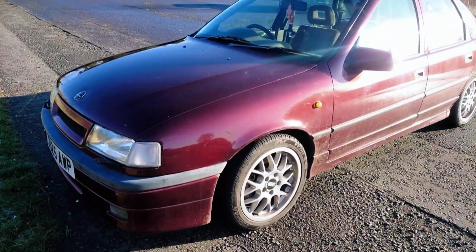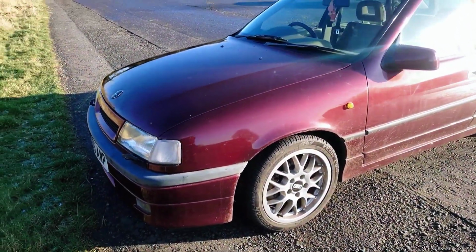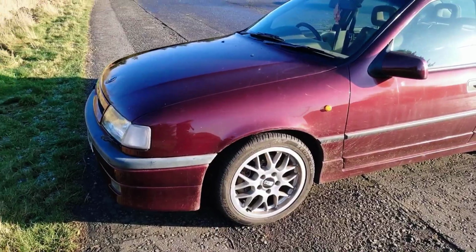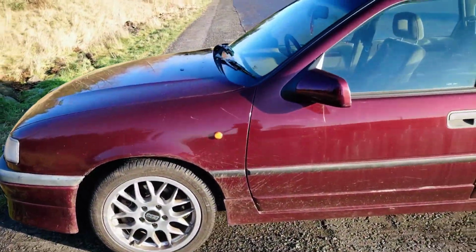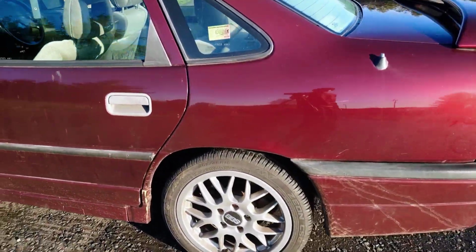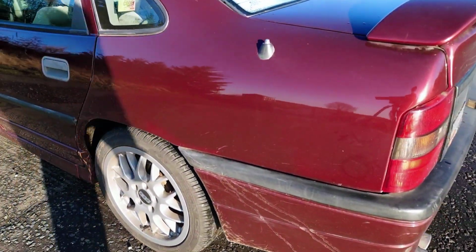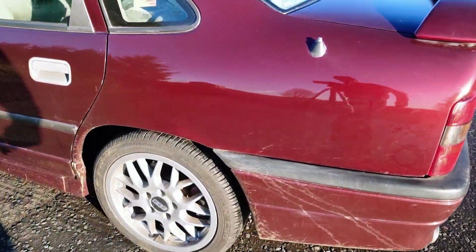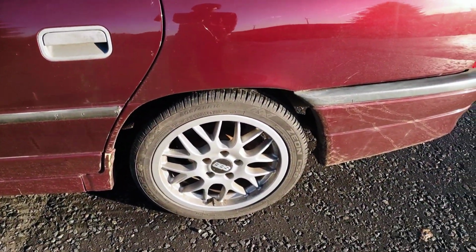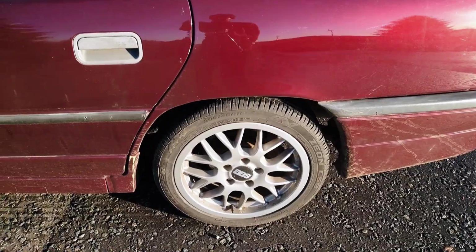Bodywork wise, the car's had some paint over the years, some of it's original, it's not perfect. We'll get there in the end. The biggest change, the most important thing on the car was these rear arches. When I bought it in 2006, that was the worst part, the rear arches had rotted out and had another set welded over the top, which were then rotting out as well.